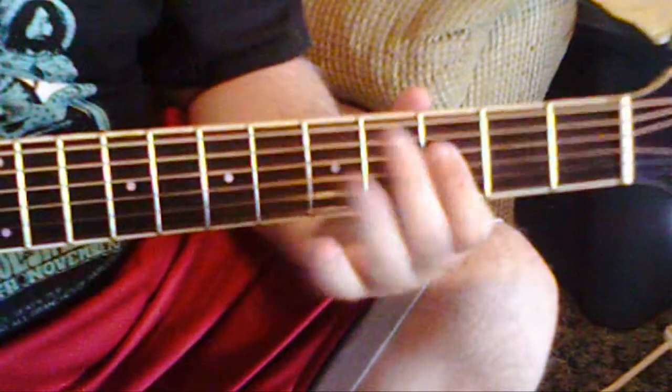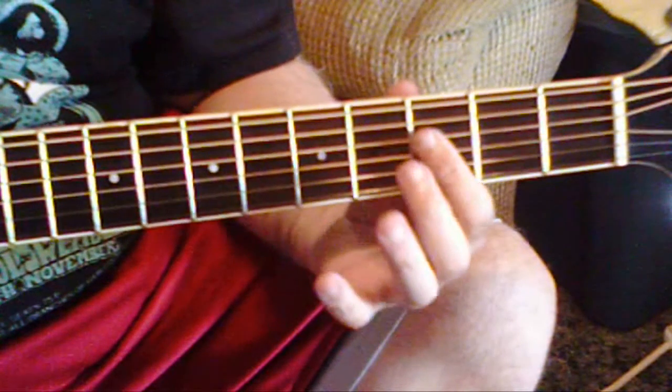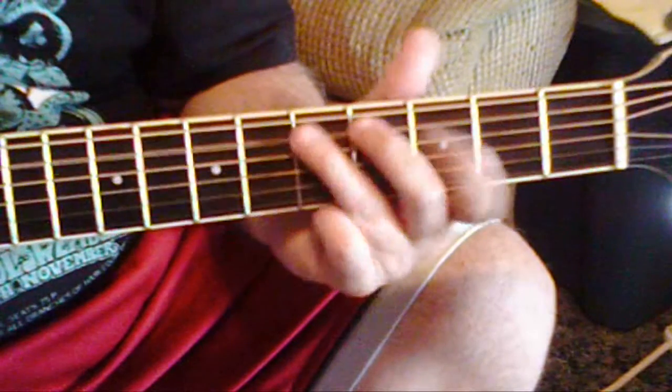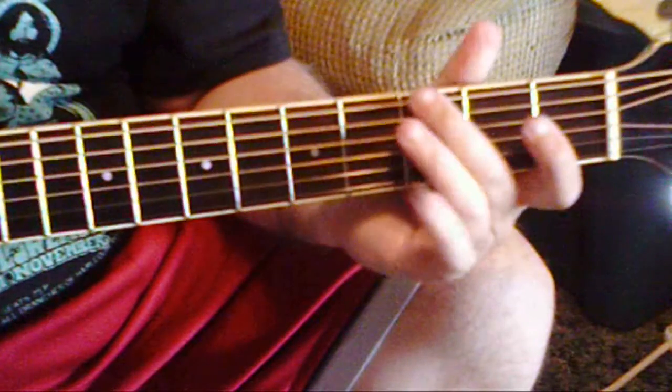Playing this little chord back and forth between the D, G, and B and the A. C, B flat, G.